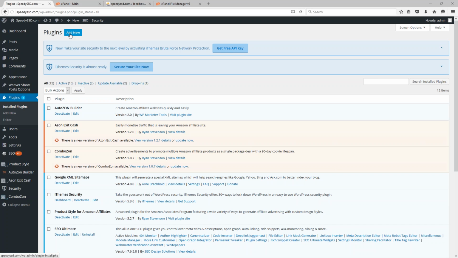Well, I have a particular free plugin that I have found to be reliable, and it also doesn't seem to go overboard with doing too many things that you ultimately don't really need protection from. That plugin is a free WordPress plugin. It is called iThemes Security. You can actually search for this through plugins and add new and install this 100% for free.